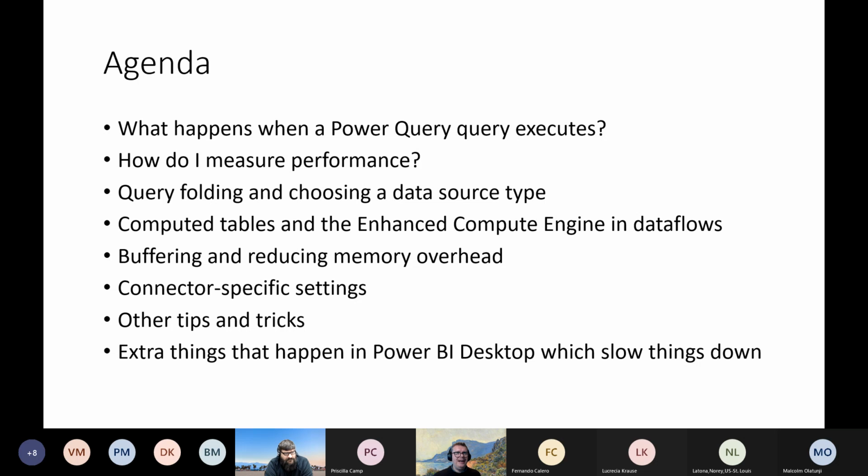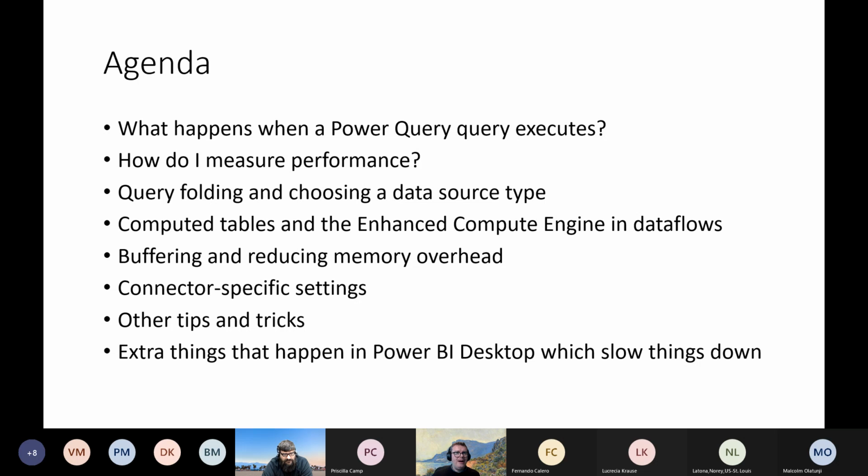It just works in a completely counterintuitive way. The things it does are the exact opposite of the things you would expect. So before we can do any tuning in Power Query, we've got to understand what happens when a Power Query query executes.